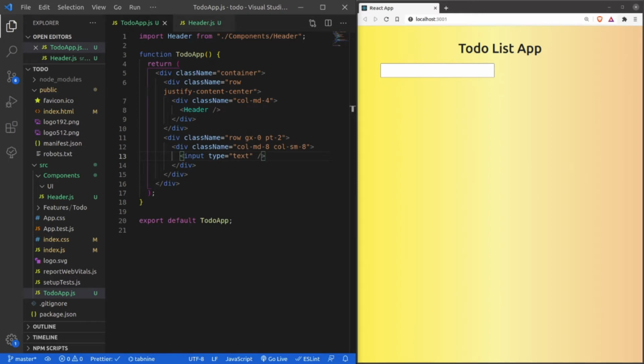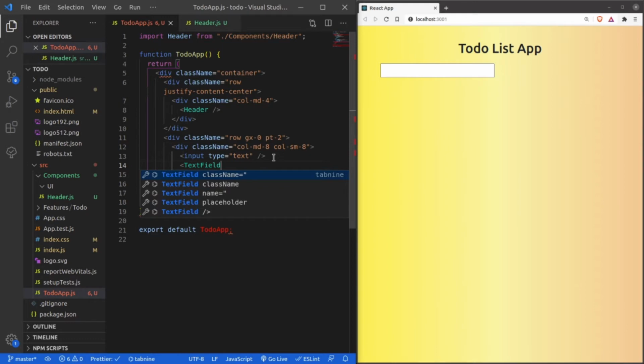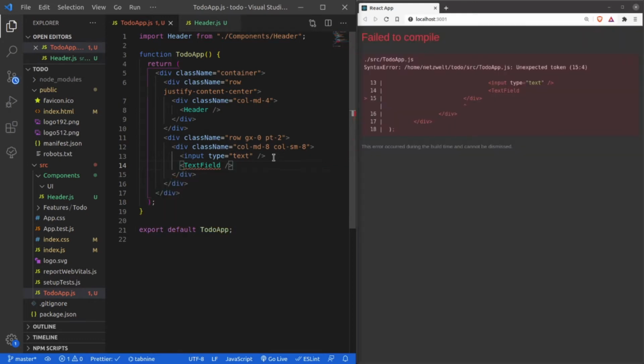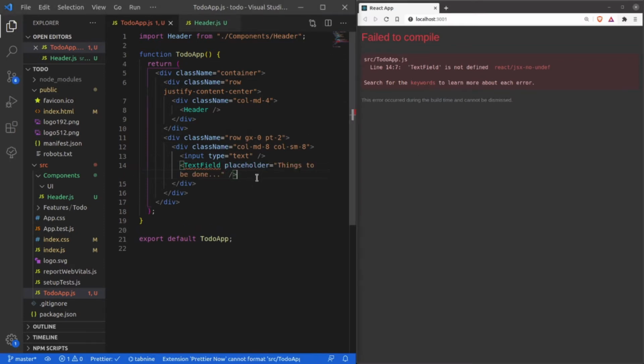Similarly, we can create a component for our input. So let's have a component called text field component, right? With placeholder as this one. But now this text field component doesn't exist. So for that, what we have to do is we have to create a text field component.